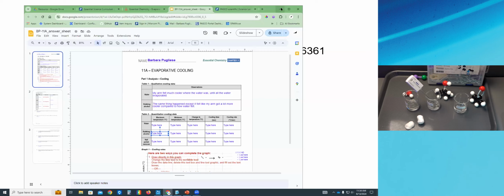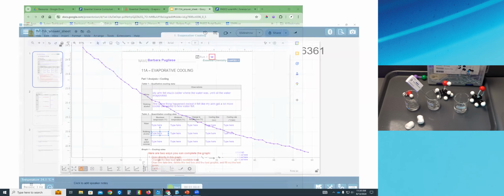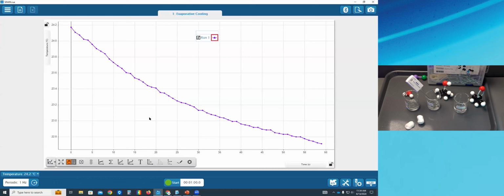So let's get the values that are being requested. We need to get the highest temperature, which looks like it's right there, the lowest temperature, which looks like it's there, and how long this went on. Well, it was dropping. How long was cooling? Cooling happened the whole time, so that's easy. That's 1 minute. But we can use tools to figure that out as well.